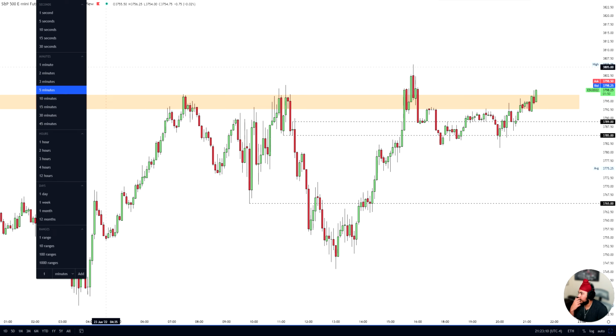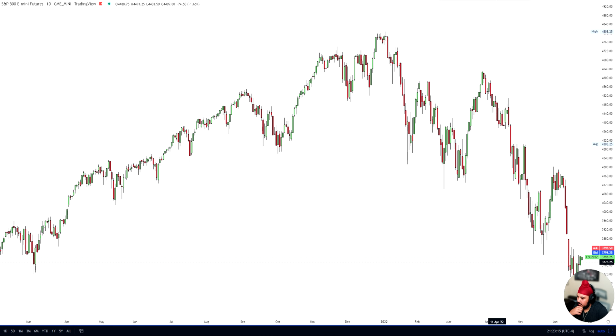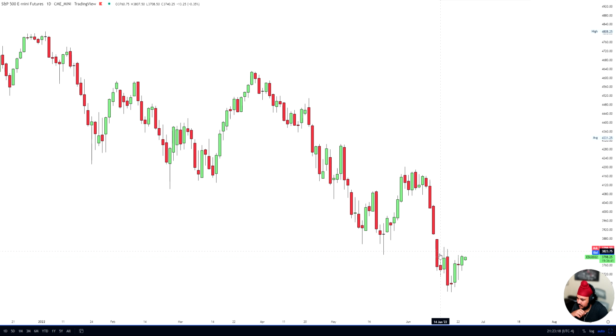If we go onto the daily chart here, you guys will see we're just stuck in this little range now. From here to here, we're just chopping inside and out. Not really liking any of these candles. Right now, it looks like we're forming a bear flag on the daily, but at the same time, we're just consolidating. This isn't any nice consolidation. I think we're consolidating before another leg down. You guys can see, boom, consolidate, moves up, consolidates again, breaks down, consolidate, maybe move up, consolidate, then move leg down again. We'll see. But yeah, that is why I played this.